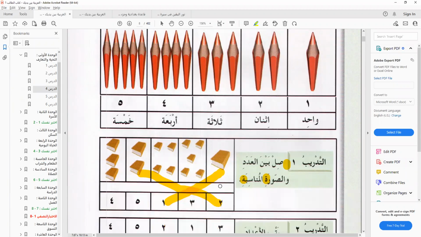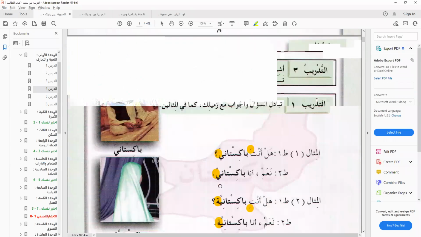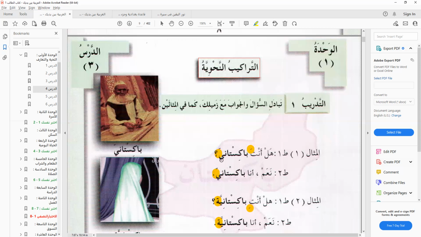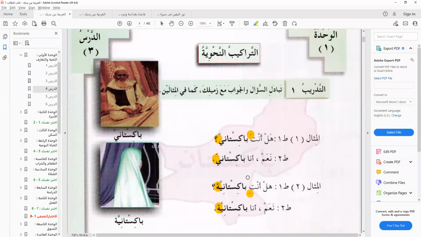So we learned this last week. So we move on to this again. Then we also had this tadrib. Hal anta Pakistani. So one feature of this book is that it's quite repetitive and it's intentional. It repeats throughout the 6 chapters until those vocabularies become part of you. It's one of the amazing features of the book. They repeat over and over, in different ways actually, but most of the words are repetitive so that you can have a full grasp of the words. So, ana Pakistaniyun, hal anta Pakistaniyun, are you a Pakistani? Na'am, ana Pakistaniyun, I'm a Pakistani.